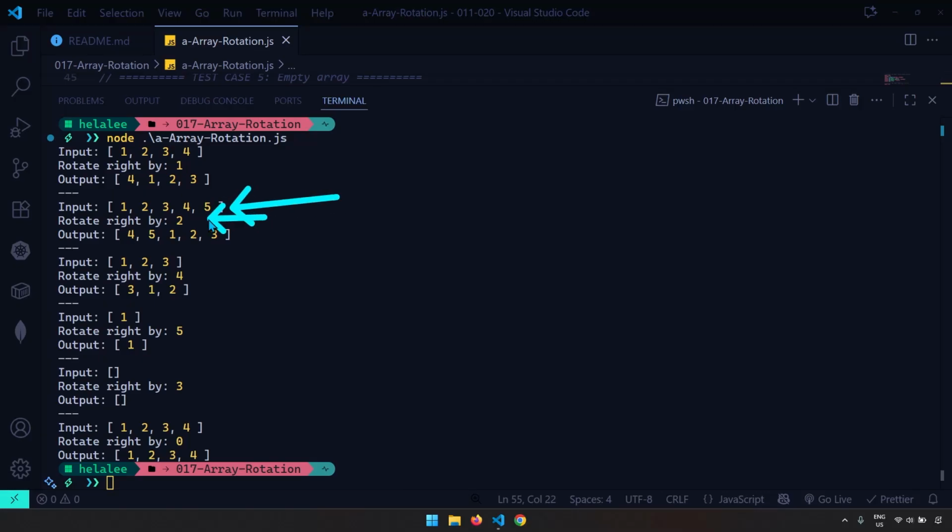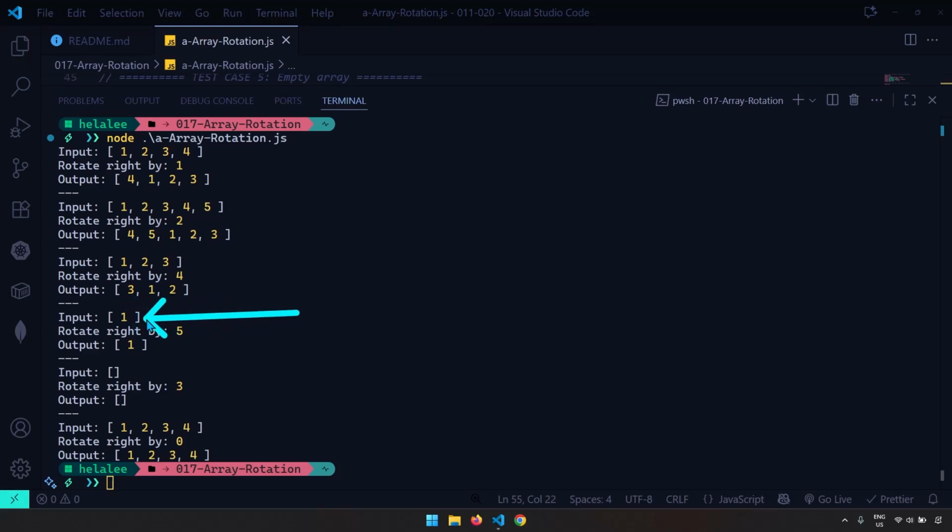Here we have this array, number of rotations is 2. So in the first rotation, 5 comes. In the second rotation, 4 comes and pushes 5 to the right. Cool. Here, 1, 2, 3, and then we have 4. Well, 4 is 1 greater than the length of the array. That means rotation by 1. And there we go. 3 is right here.